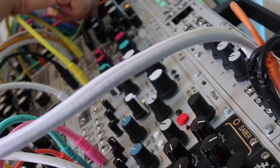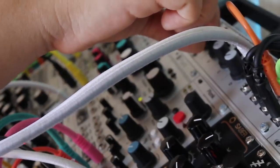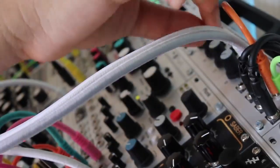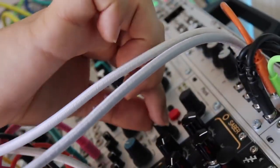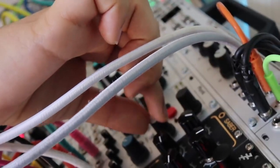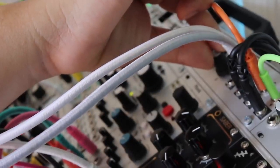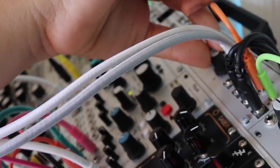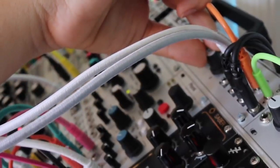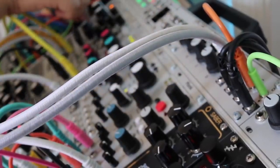So if you're thinking about getting into Eurorack, get a small case. This case is really awesome. Like I said, this 1U is super helpful and saves a lot of space for other things. Don't be afraid of modular. It's super fun. It's kind of like meditation. It's super relaxing. If you can afford it, definitely jump into it. Also, build it slowly. Don't think you have to fill your whole case right from the get-go. That's another thing that people think, like, oh, I'm going to buy this and I need to fill it up now. No, just take it slowly. Buy a sequencer, buy 1 synth voice, and just go from there.